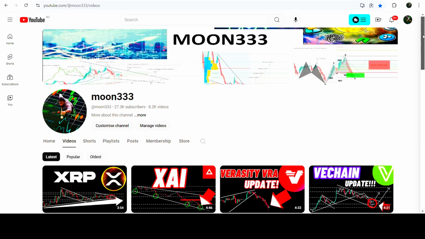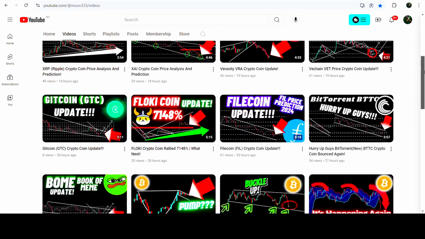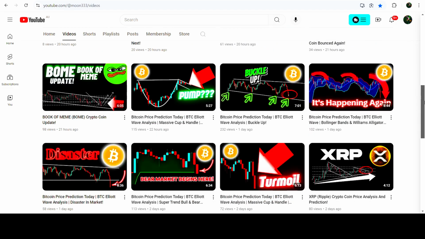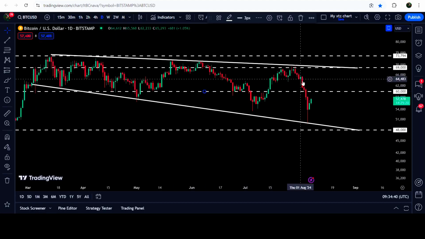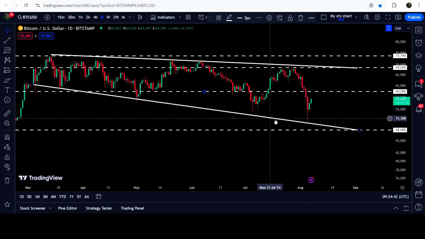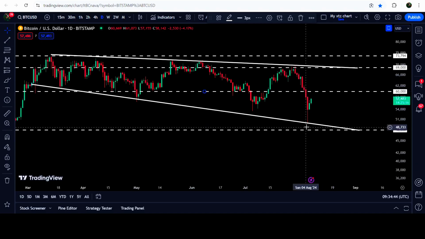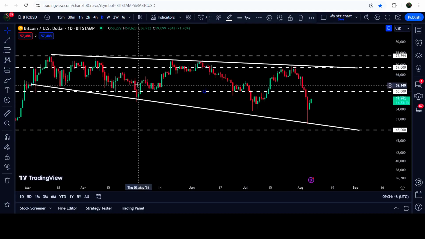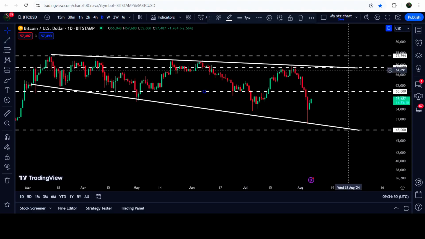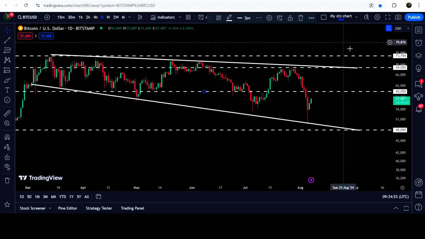As in my earlier videos, I was showing you that Bitcoin has formed a falling broadening wedge pattern on the daily time frame chart. And this was my last video that I shared almost 24 hours ago with you. And now if we take a look at the live daily time frame chart, then you can see that exactly from the support of this broadening falling wedge pattern, the price line has bounced very well. And now it is moving towards this resistance of $60,000 and to the resistance of this broadening falling wedge pattern. And in today's video, we will analyze this move.